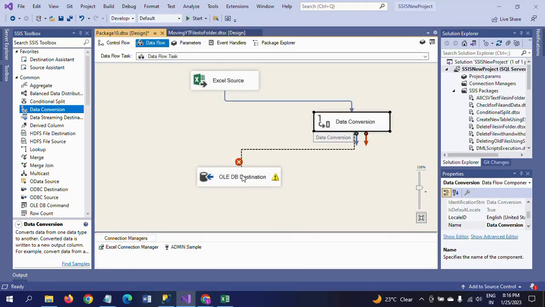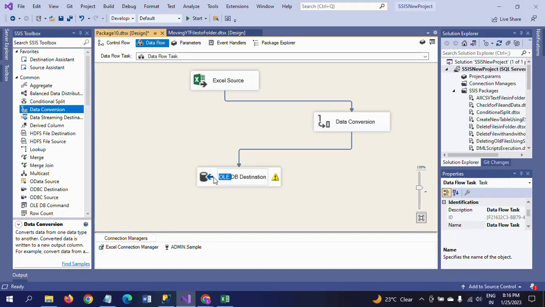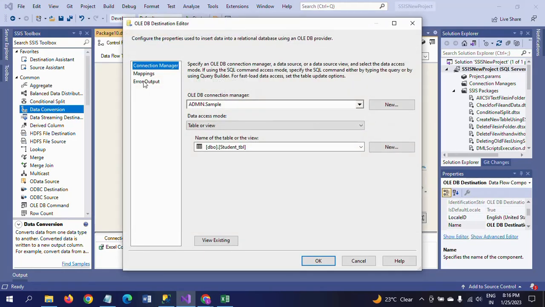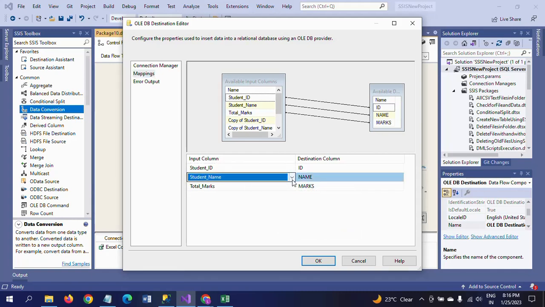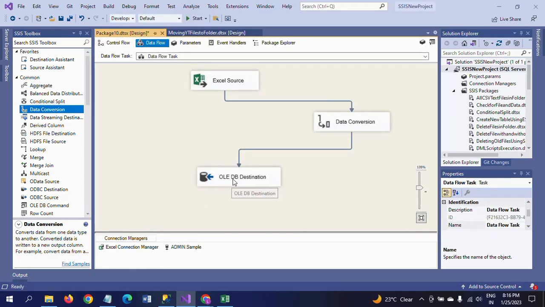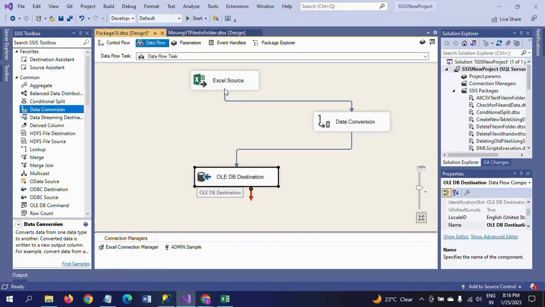Then I am connecting it to the OLE DB destination. So go for mapping. Here I am checking only one change, that is copy of student name. The rest of the things I won't get any problem. Now it is done.